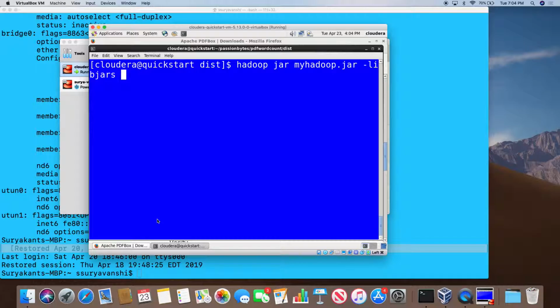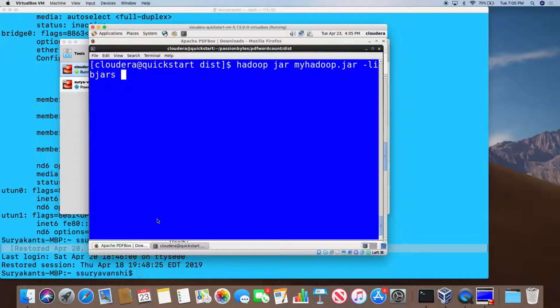Please understand the difference between this variable and this. This is a variable that you created to collectively represent your jar files. That you can call as Suresh, Sheetal, whatever you want. But that -libjars is constant. And the moment Hadoop MapReduce sees that word, what it will do? Whatever you are giving next, it will take all those jar files and along with your program, like an assistant, it will give to all the mappers.